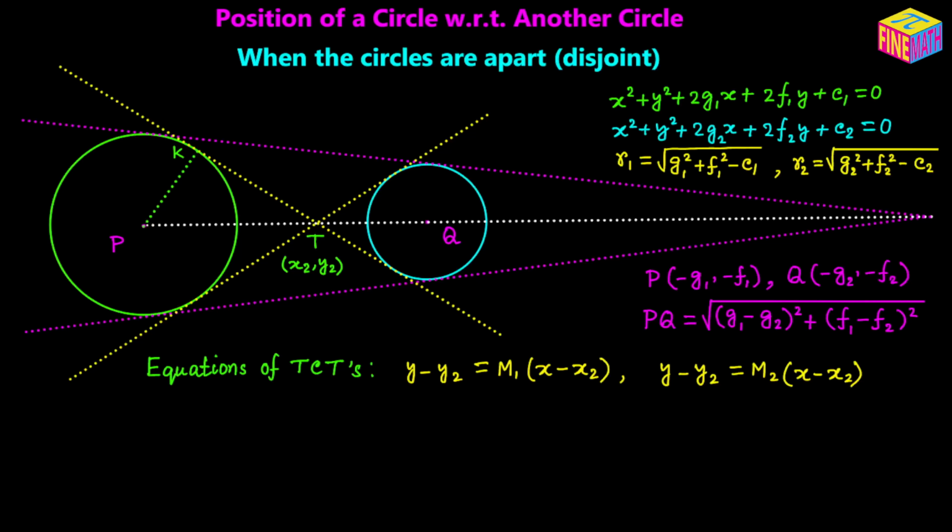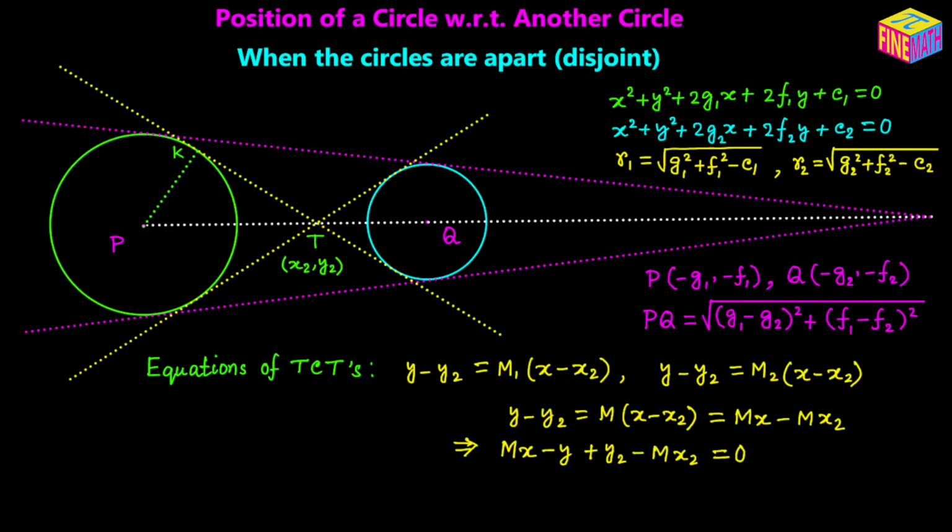And here again we are going to use the same technique as we just did. Let's write the equation as y minus y sub 2 is equal to uppercase M times x minus x sub 2, and then we are going to create an equation through which we will calculate the two possible values of M. We can write the right hand side as Mx minus Mx sub 2, and if we convert that into the form of ax plus by plus c equals 0, then our equation will look like this: Mx minus y plus y sub 2 minus Mx sub 2 is equal to 0.